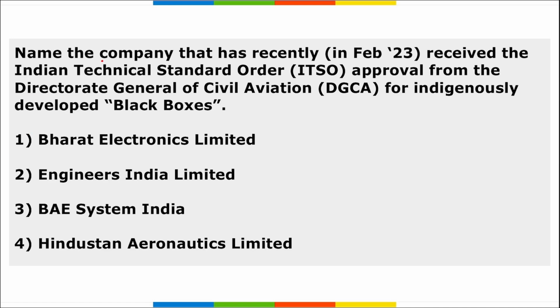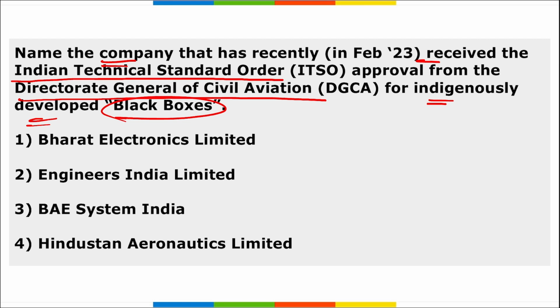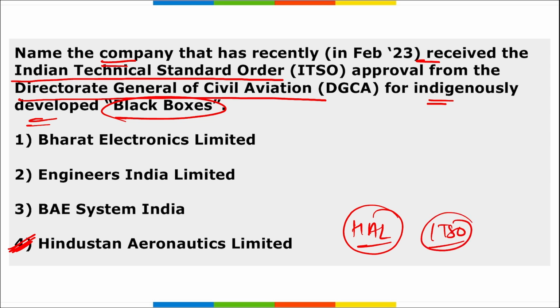Next, name the company that recently received Indian Technical Standard Order approval from the Directorate General of Civil Aviation for indigenously developed black boxes. It will be Hindustan Aeronautics Limited. So HAL has received the ITSO approval from DGCA for indigenously developed black boxes. Here the ITSO is a minimum performance standard for specific materials, parts, processes and appliances that are used on civil aircraft.